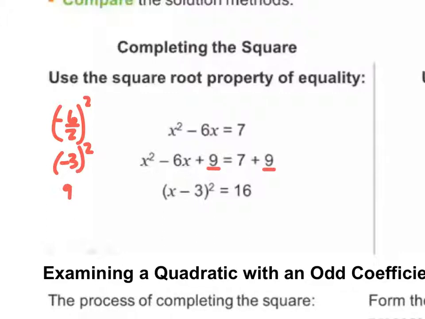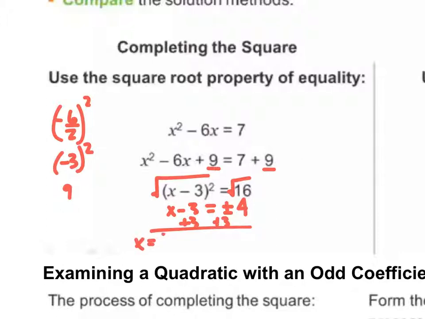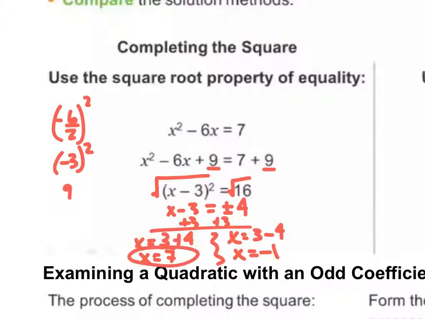Okay, and then if you apply the square root to both sides, then you just get x minus 3 is equal to plus or minus 4. Then you get x minus 3 is equal, no, you don't do that. You want to add 3 to both sides first. Oops, sorry. So then you get that x is equal to 3 plus 4, or you get x is equal to 3 minus 4. All right, so here you're going to get that x is equal to positive 7, and here you're going to get that x is equal to negative 1. All right, so you got that, and you got that.